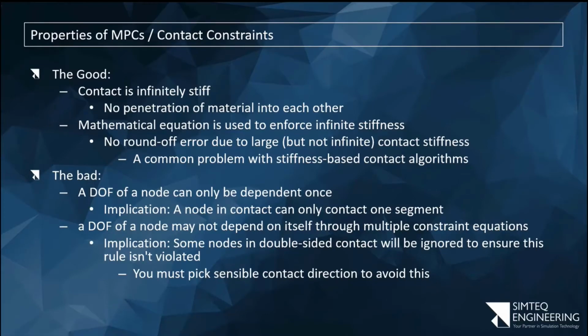Now let's just step back a bit. Right at the start, we spoke about single-sided and double-sided. Single-sided simply means I'm checking one body's nodes against another body's faces. Double-sided means I check body A's nodes against body B's faces. Then I swap around and do the same from body B back to body A.